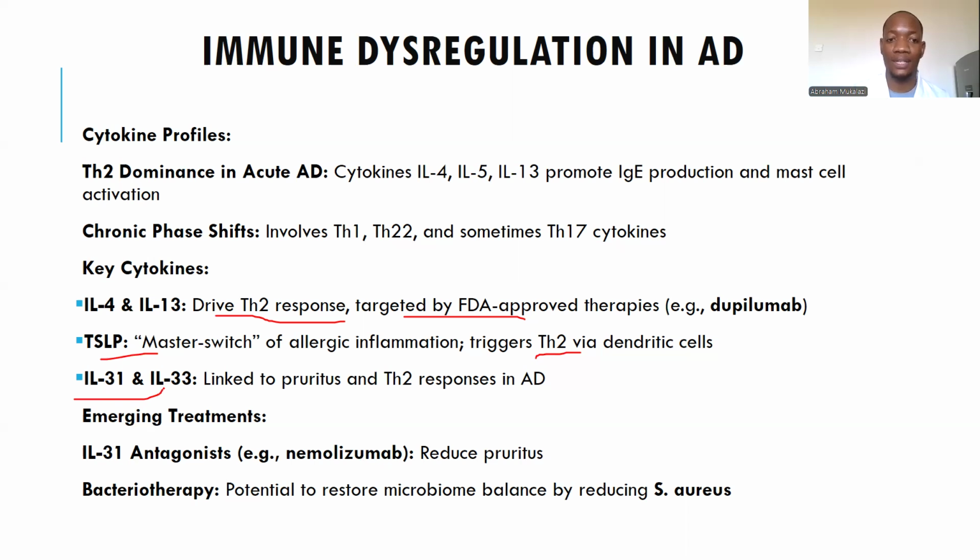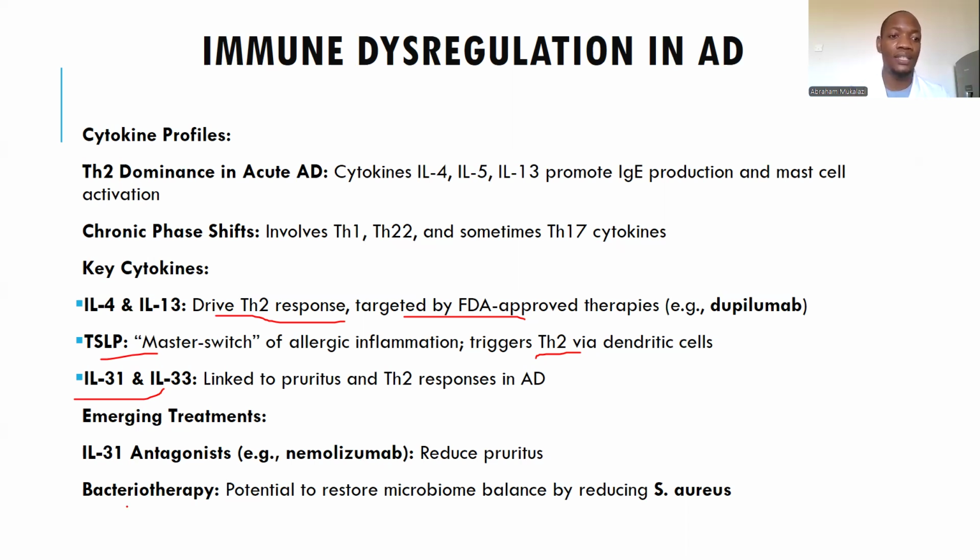Then another one is interleukin 31 and 33. These have been linked to the pruritus in atopic dermatitis. That's why when you're managing pruritus in atopic dermatitis, antihistamines play no role, because you don't have histamine as the mediator of itch in atopic dermatitis, but we have interleukin 31 and 33 that contribute to the itch. Maybe you can use them as sedatives, for the children who are small, at night so they have a calm sleep, but not as antipruritic medications.